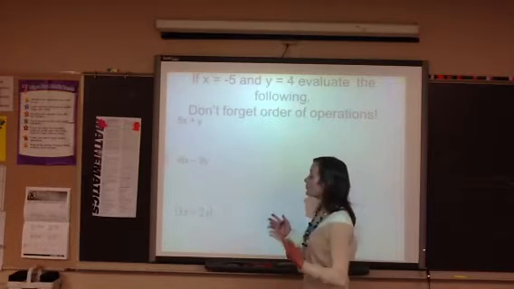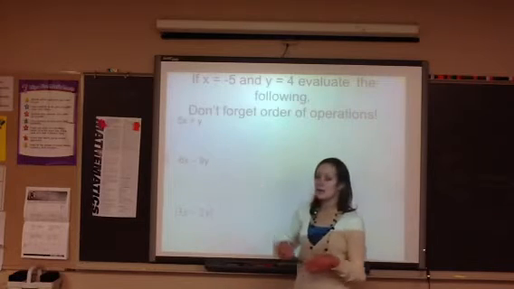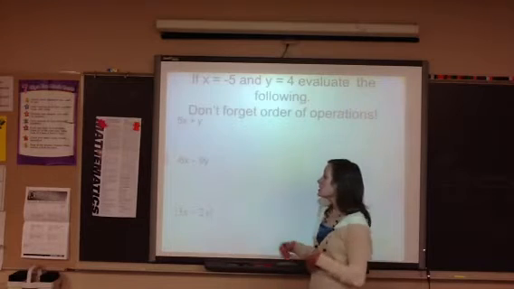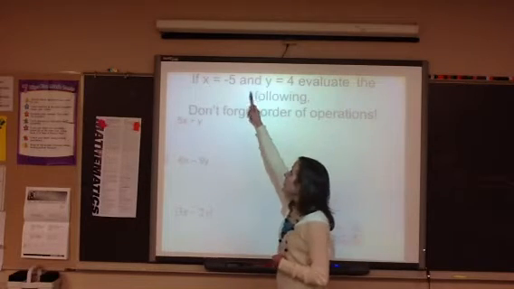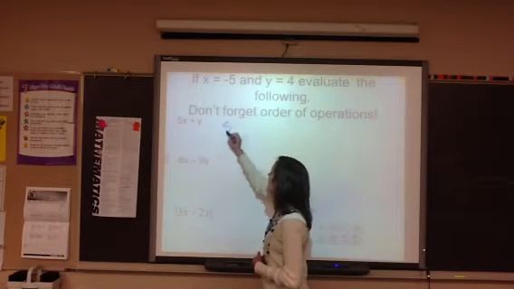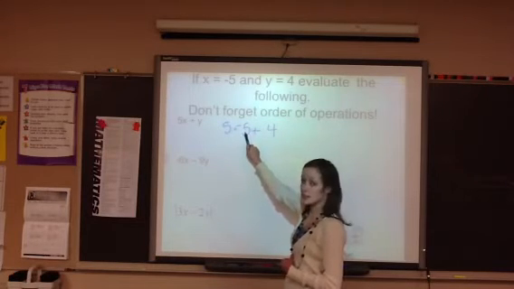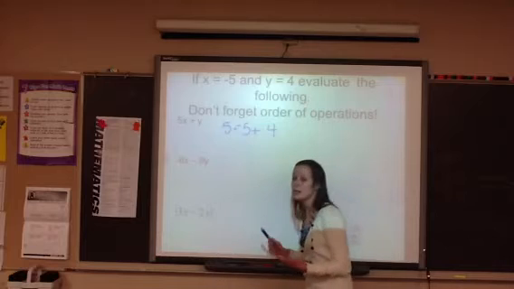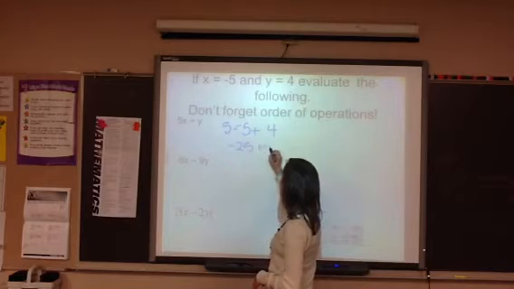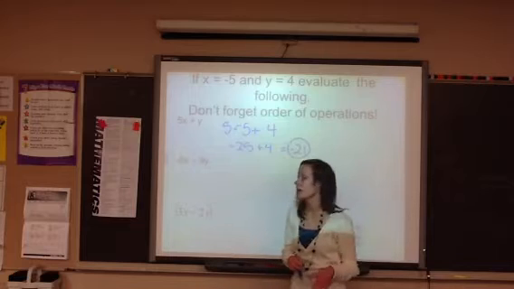So, the first part of the review chapter is giving you an expression. It wants you to plug in values for the variables and come up with a numerical value that is equivalent. So, if we have 5x plus y and x is negative 5 and y is 4, let's plug in for x and y. So we have 5 times negative 5 plus 4. I put negative 5 in x's spot and 4 in y's spot. So then, to simplify, I do order of operations. So I get negative 25 plus 4, and I get negative 21. I did multiplication first rather than addition.